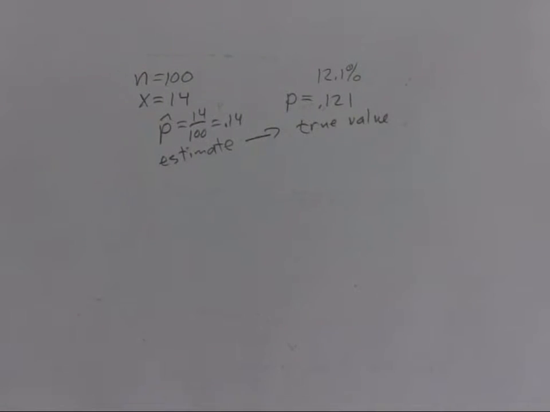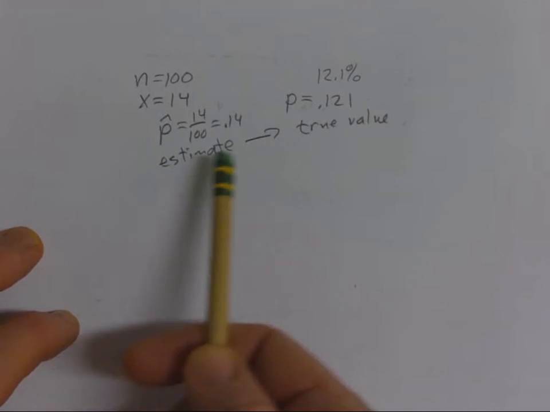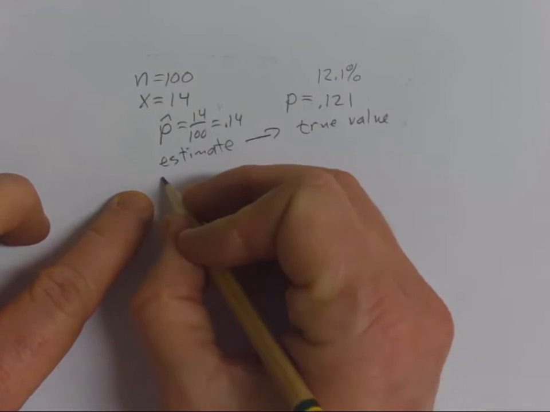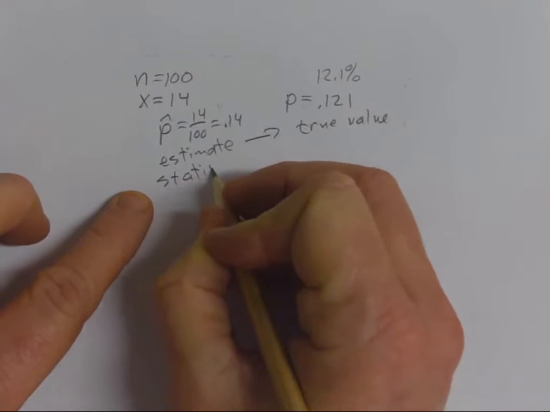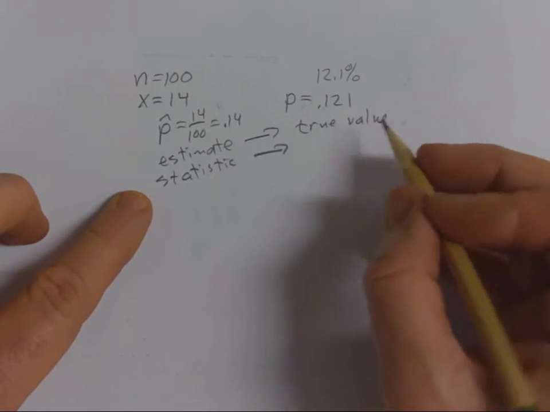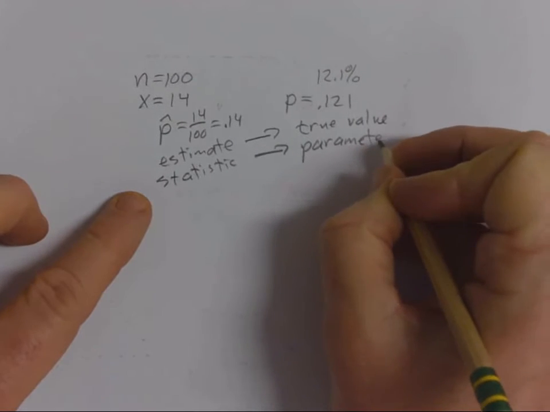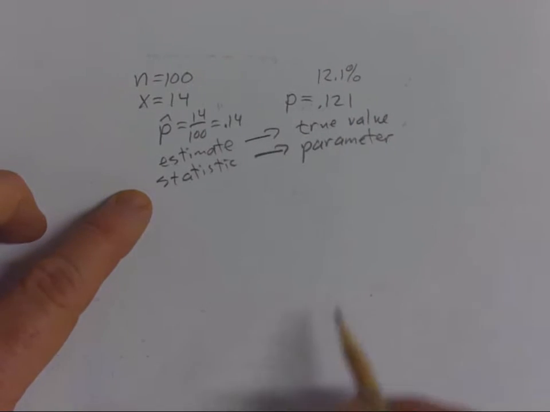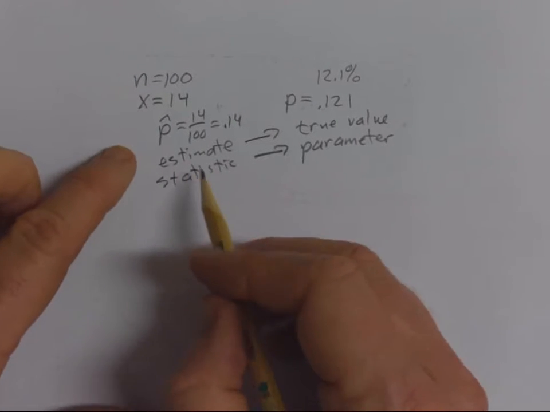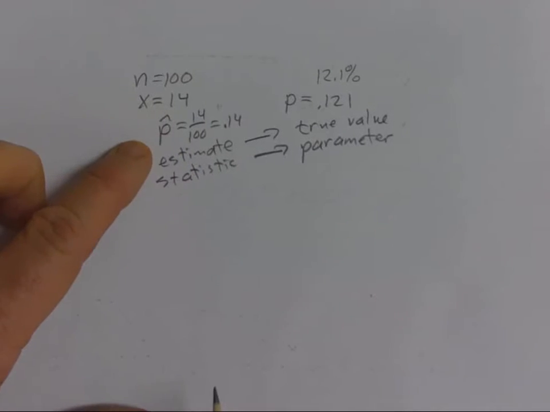What the law of large numbers says is this: the bigger my sample size is, the closer my estimate will be to the true value. In essence, these estimates are what we call statistics, and the closer my statistic will be to the true population value, or the parameter. If it's a proportion, we call the parameter P. That's our notation, the true population value. For a sample proportion, we put a p hat.